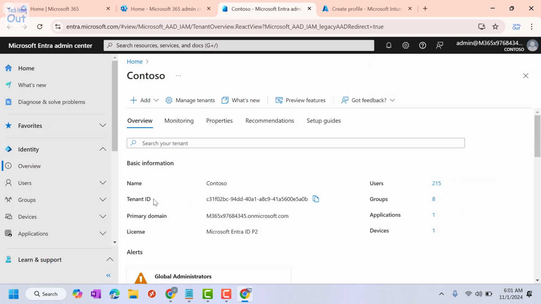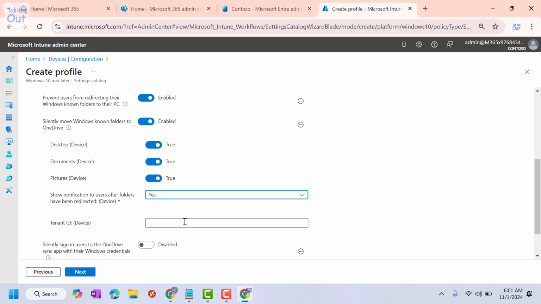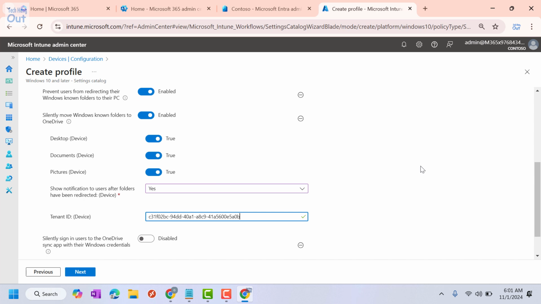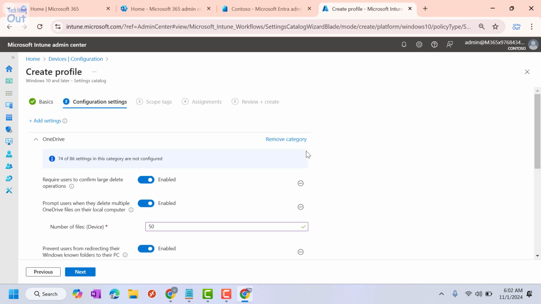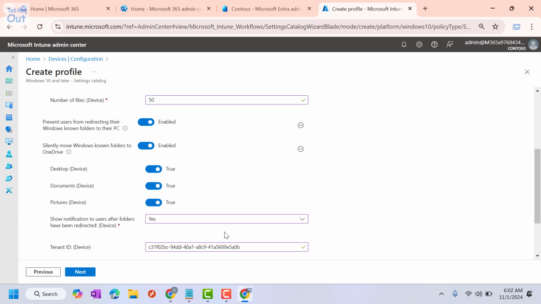So yep, this is the tenant ID. Just copy the tenant ID, then paste in the tenant ID. So silently sign in user, yes, I want this. So use OneDrive on demand, yes, I want this. So I think all is set, I am good to go.